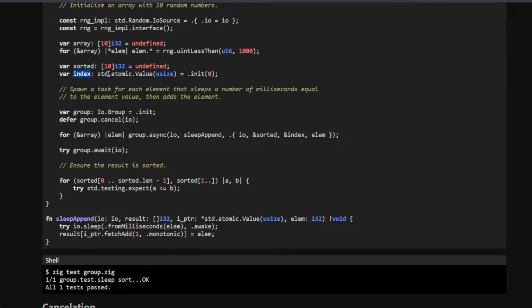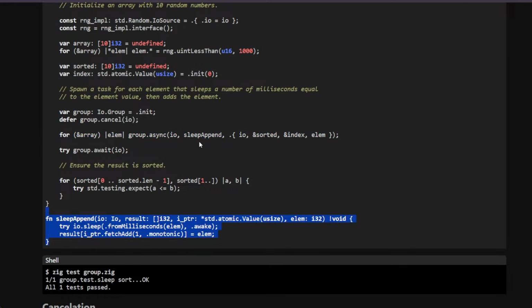And the index keeps, oh, I see. So the index is a shared memory, keeps track of where we are. We're sleeping milliseconds equal to the value itself. This would essentially happen pretty quickly. So it's spawning up all the things, not instantly, but almost.